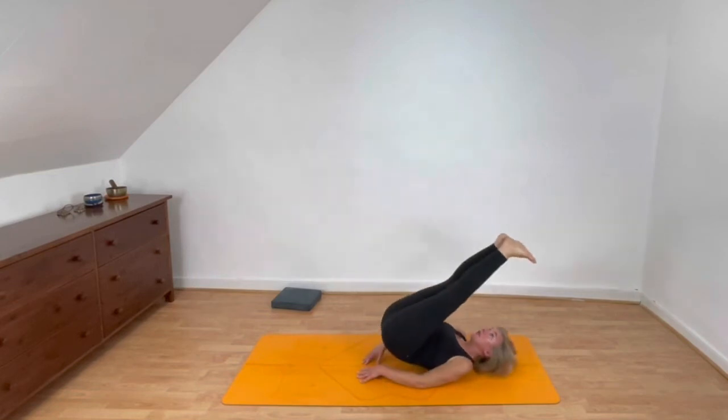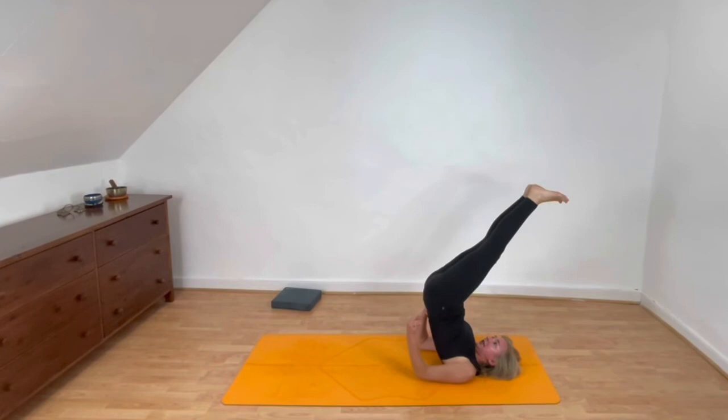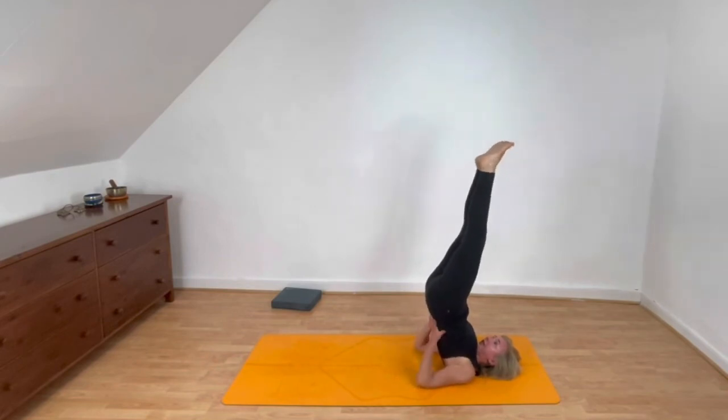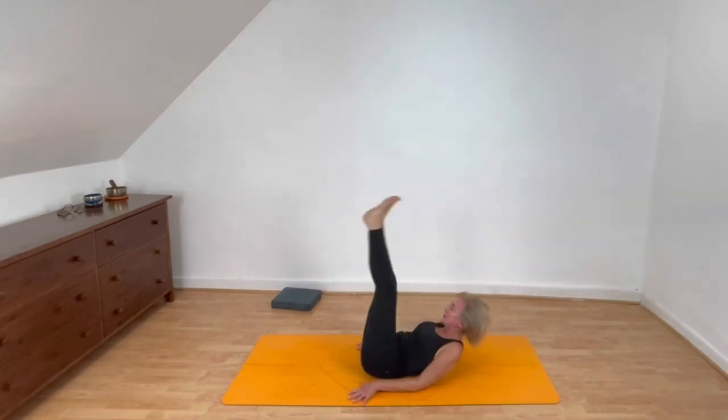Or if you're coming up into a shoulder stand, starting to lift up. And I would suggest being quite low in the shoulder stand first, where you've got your legs back a little way, holding quite low onto your back. And then as you start to settle in, you can start to take the hands a little bit higher up the back and starting to reach the legs closer towards the sky. Whichever version is right for you. And if you have got support and you're going to take legs up, feel free to pop your legs up against a wall, bed, sofa. That's super relaxing to do that.